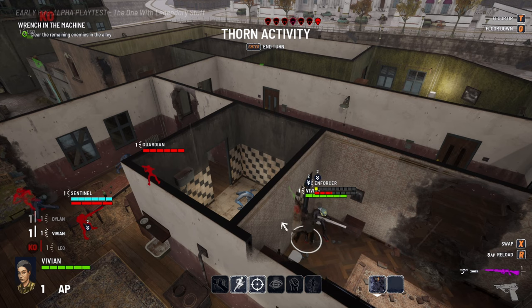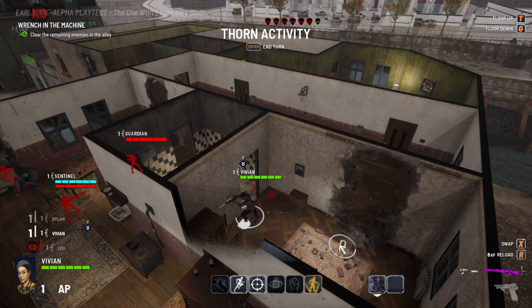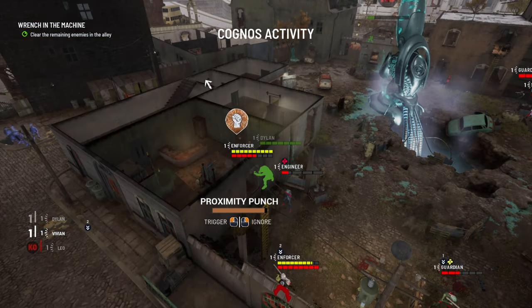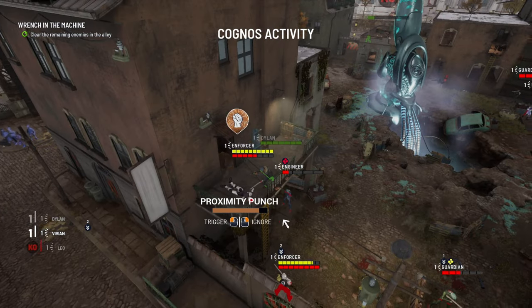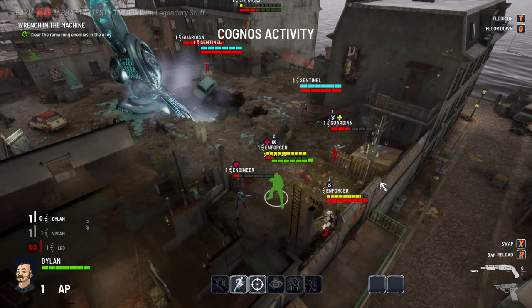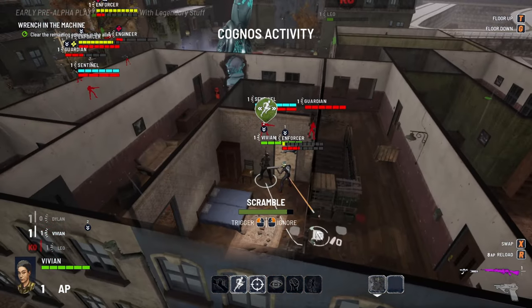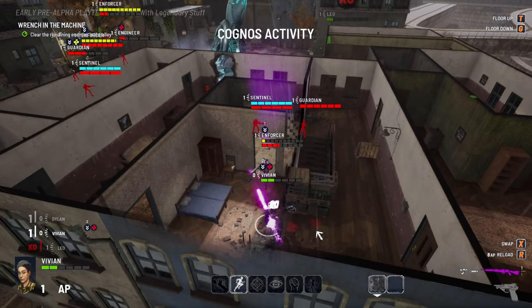Work? No, I think we have just bugged the game. Can't punch anymore, nor can I place decoys. Okay. That's not good. Where are you going, shithead? Crap, crap, crap! Only thing that we can do is scramble.